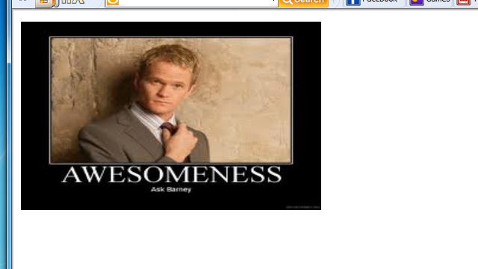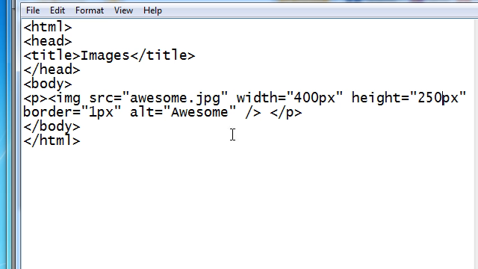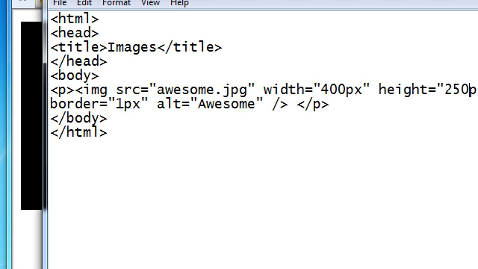So don't just make things bigger and bigger without having an image that can handle that, so that it doesn't get all pixelated. If we tried to make this 1 billion by 1 million, it'll be really pixelated, and you wouldn't even be able to see what the picture is. So make sure you make your width and height sensible.